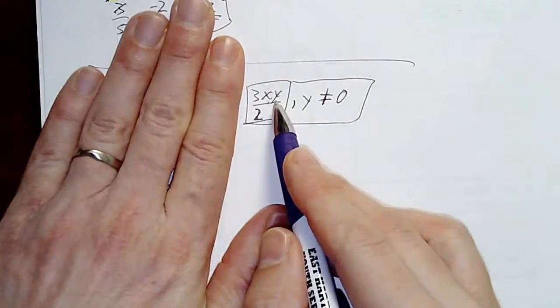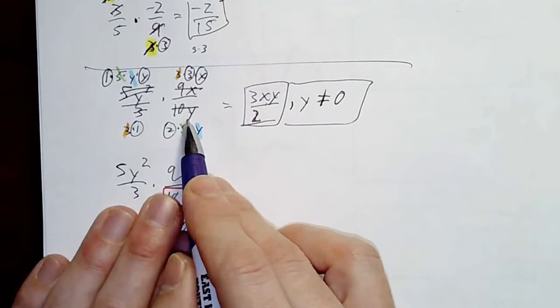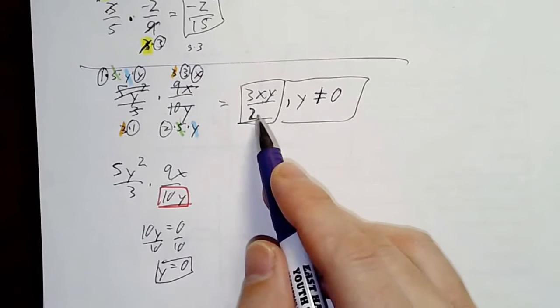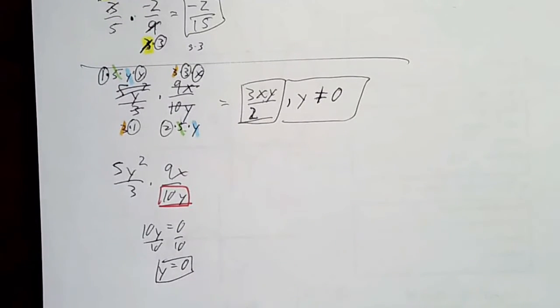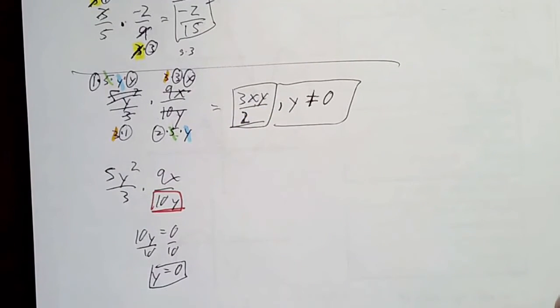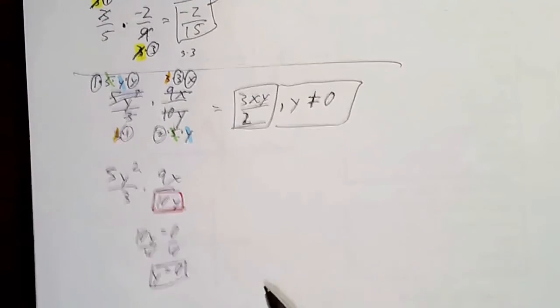because remember, we want our final answer to be mathematically equivalent to what we started with. Y equal to 0 would give me a result of 0, but y equal to 0 over here would give me an undefined fraction. I can't have that. So this would be my constraint. I would stop myself here and say, okay, I cannot divide by 0, and I would have this as my final result. This fraction is more simple than that, and it's mathematically equivalent.